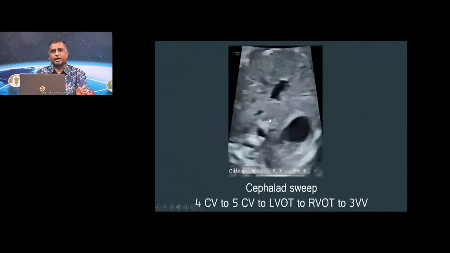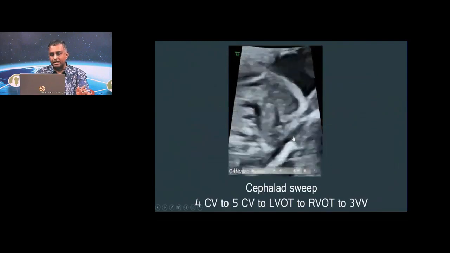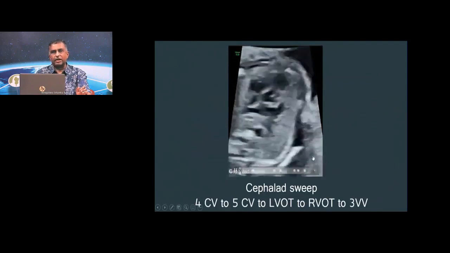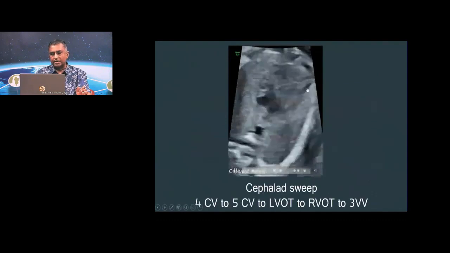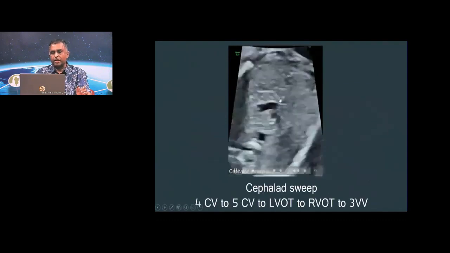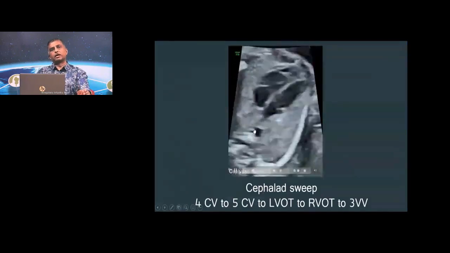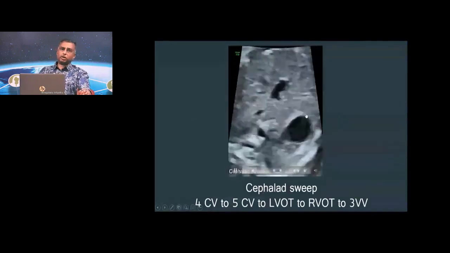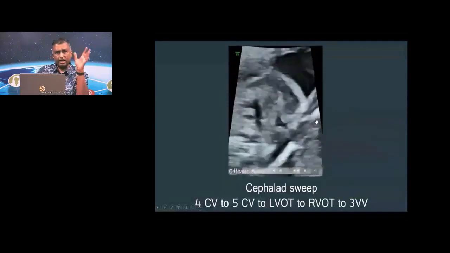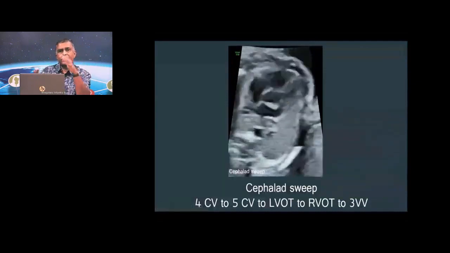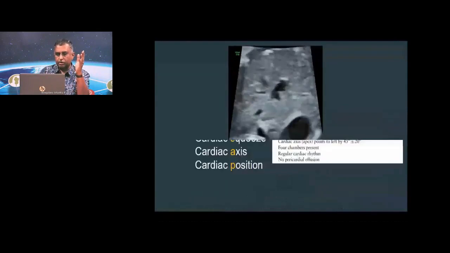And in doing the cardiac situs, we realize that this is the left side, the stomach is on the left side, and you also realize that the apex of the heart is to the left side as well. The descending aorta is also a little to the left side of the spine. So therefore, the thoracic arrangement of the viscera and the abdominal arrangement of the viscera are normal.